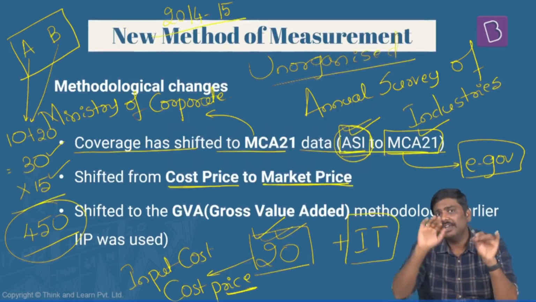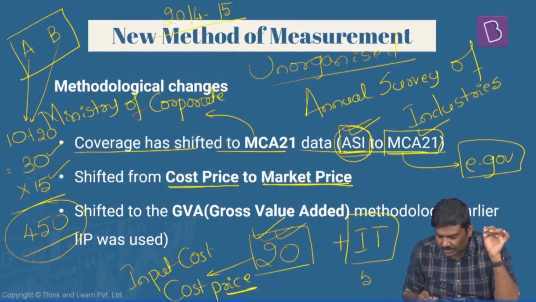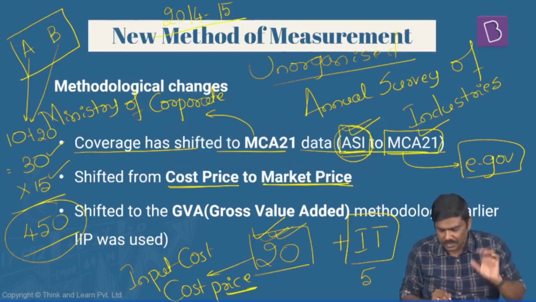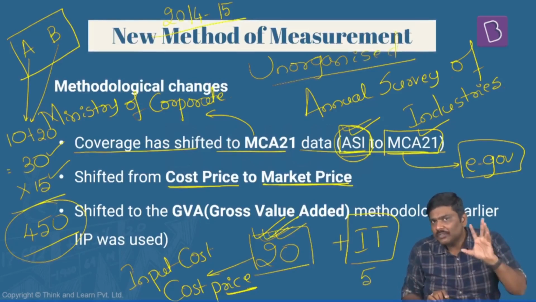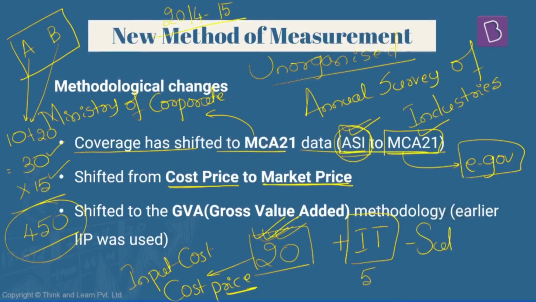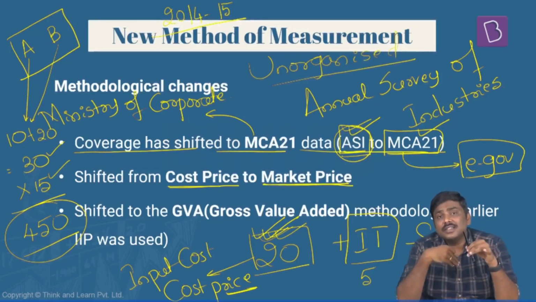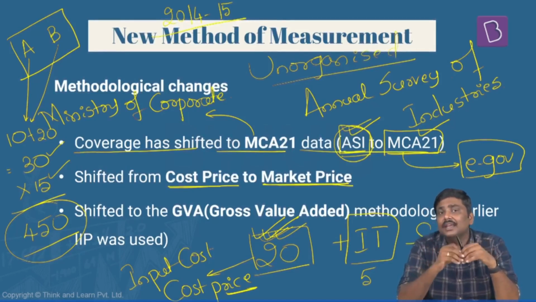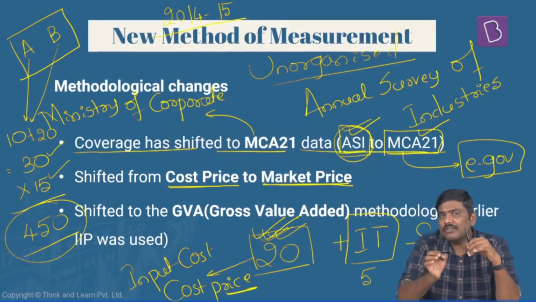Now, understand this very carefully. Imagine the indirect tax is 5 rupees. So, if I consider only 2 parameters here, what will the selling price? What will the market price? 20 rupees plus 5 rupees, 25 rupees. But there is a third component here, that is subsidies. Now, what is the idea of a subsidy? Subsidy is the financial assistance provided by the government.